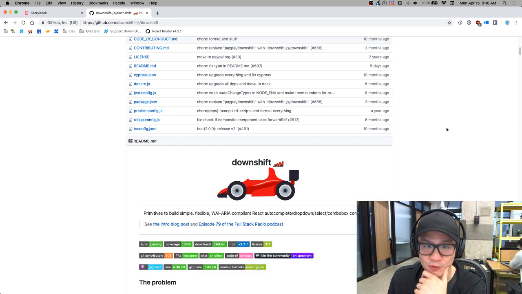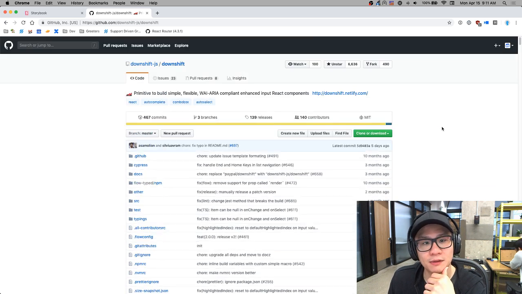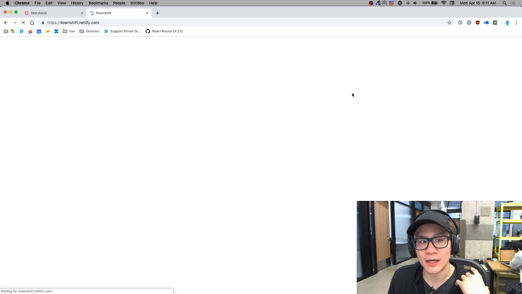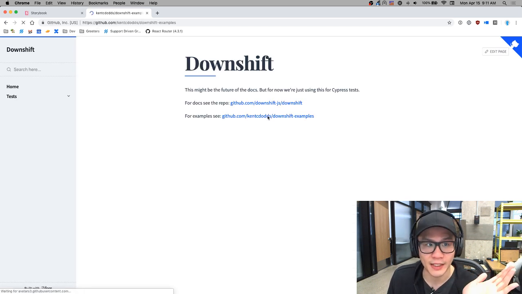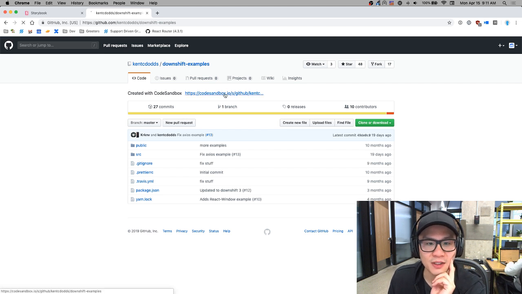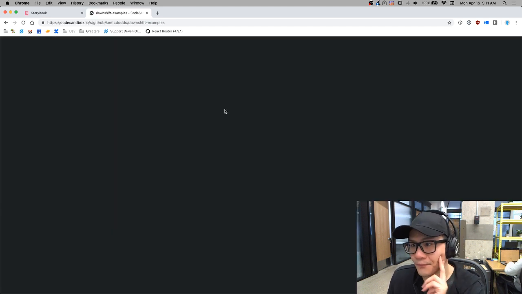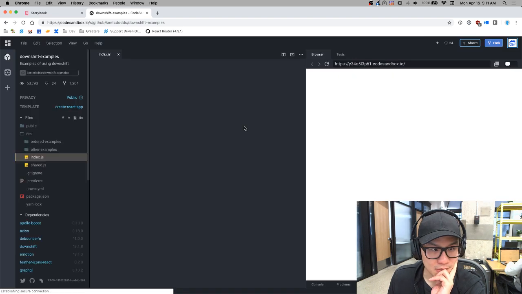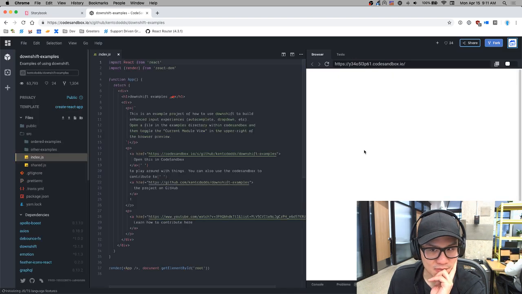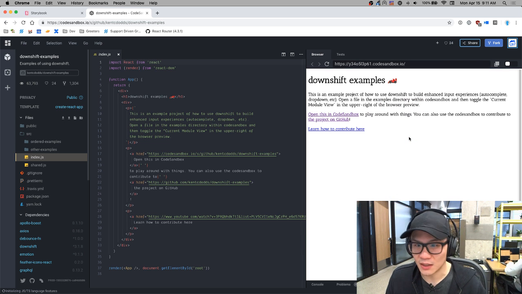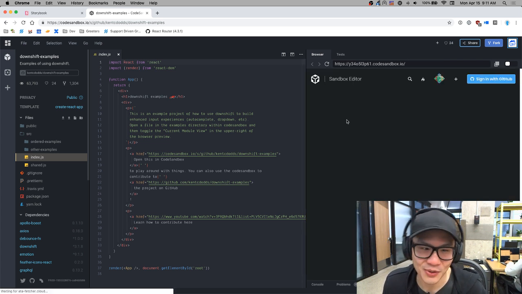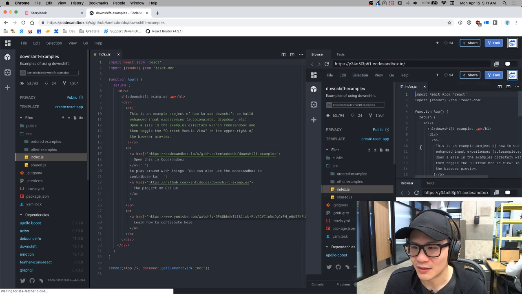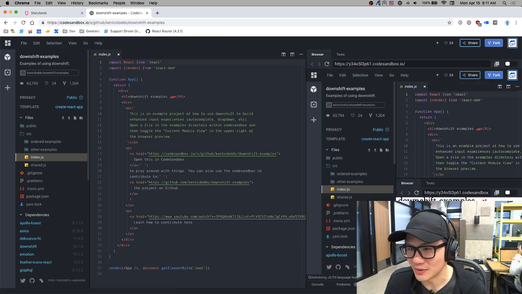Not nearly as feature-packed as Dropdown because it's not designed to be. This one's designed to be a low-level primitive to allow you to construct a dropdown to be however you want. Let me see if I can find examples. If I can't find it really quick, I'll give up. Cool. Open this. I did. I swear there was an example. Oh, great. Now it's recursively opening CodeSandboxes.